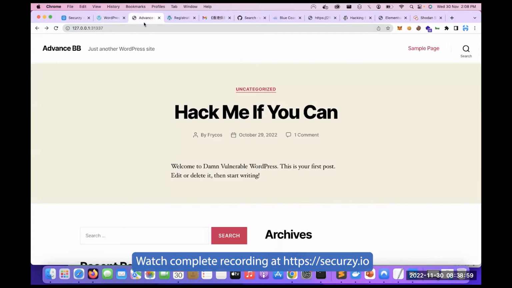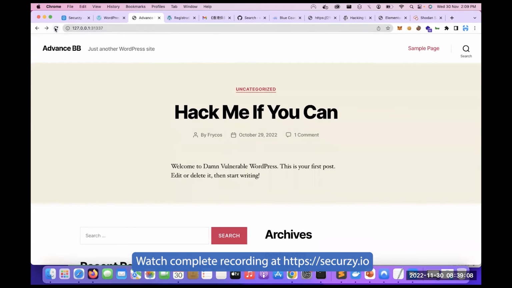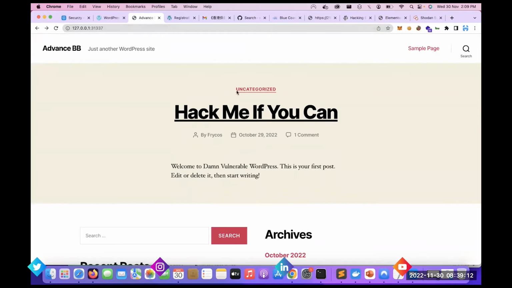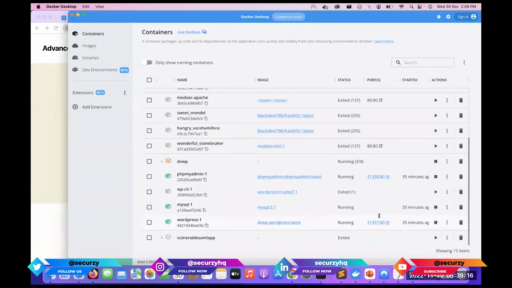I have set up a local WordPress installation on my computer, and you can see over here, it is currently running on my localhost, port number 31337. I'm running this in Docker, as we can see over here.